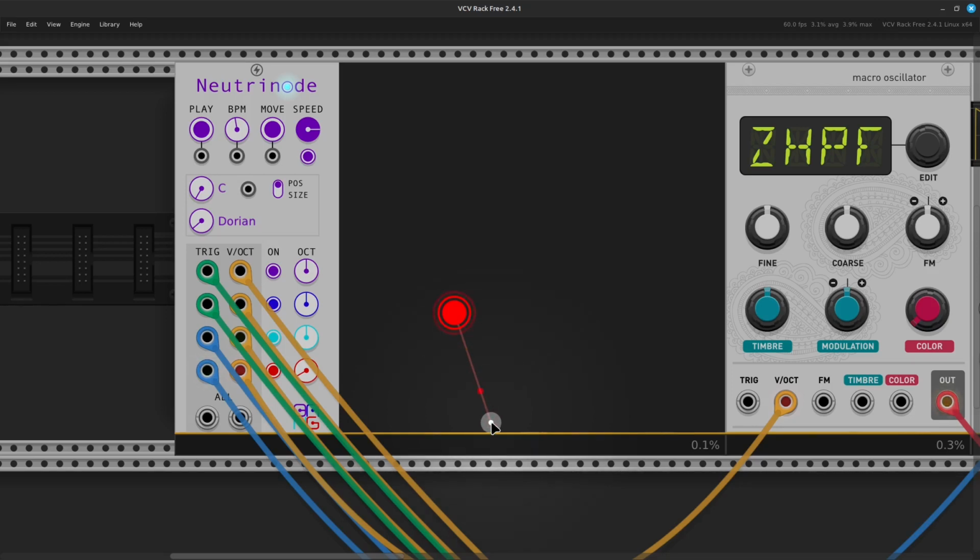So now here, it's not sounding quite Dorian to me, unless we're not starting on C all the way at the bottom.